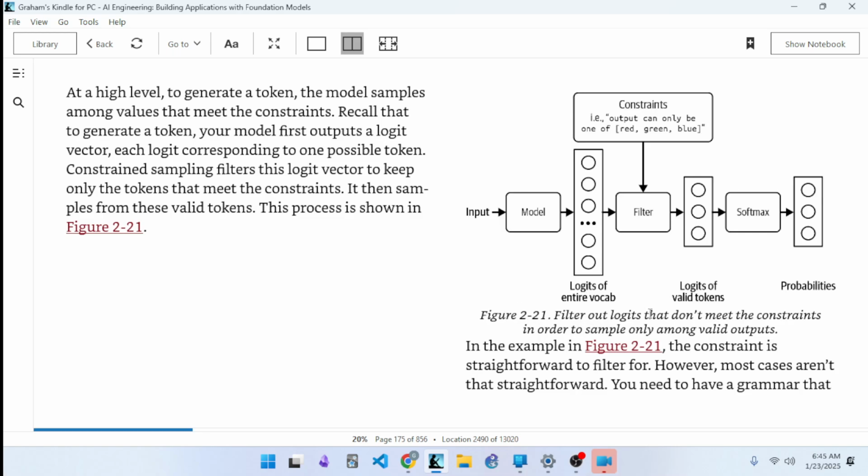So filter out logits that don't meet the constraints in order to sample only among valid outputs. So here's the filter, and the constraints are output can only be red, green, and blue. So the input goes into the model, then it goes into the logits of the entire vocab.